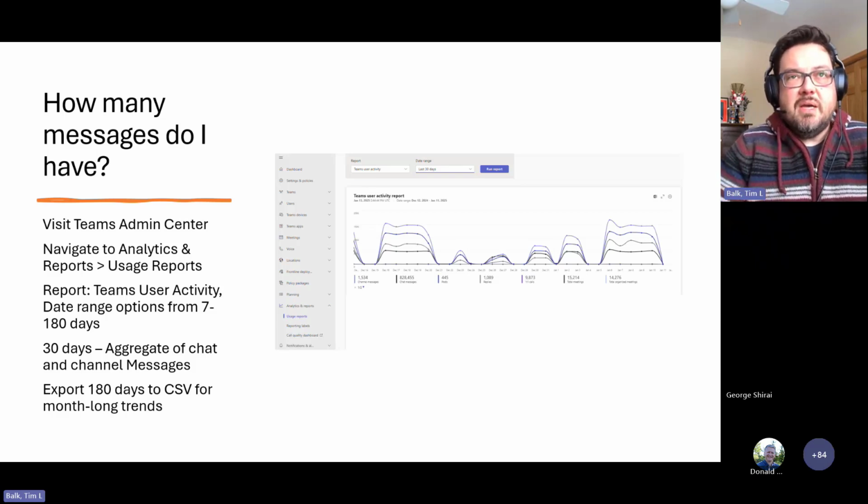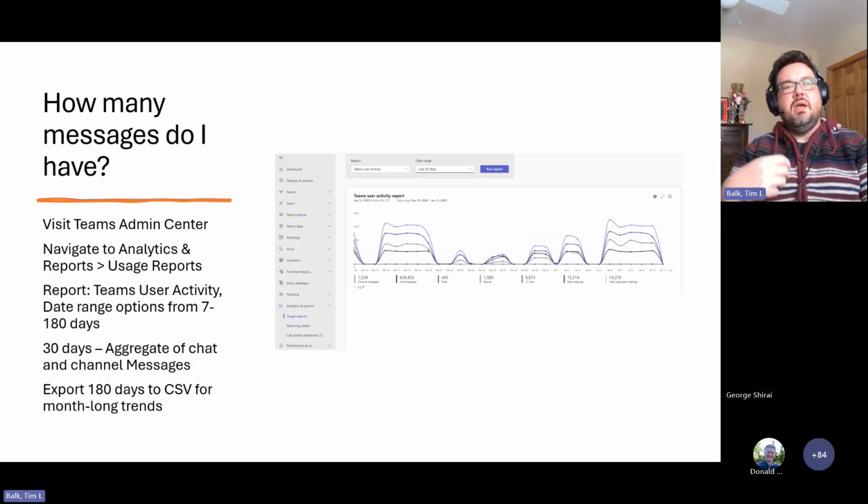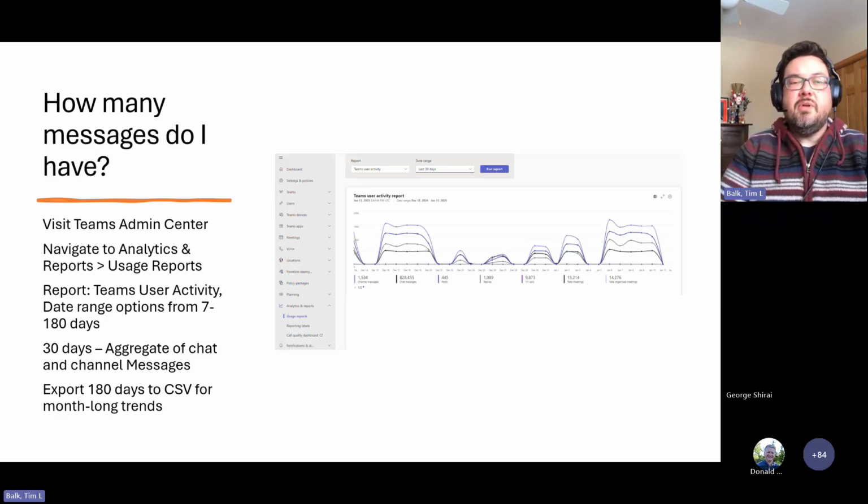So you visit your Teams Admin Center, you navigate to analytics and reports and go into usage reports from the left-hand navigation. Then you select the report for Teams user activity, and give it a date range between 7 and 180 days. If you select the 30-day aggregate, it will give you your last month's worth-ish of Teams chat and channel message content.